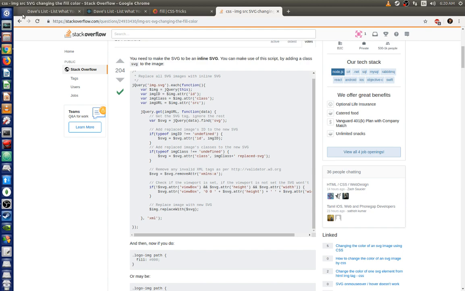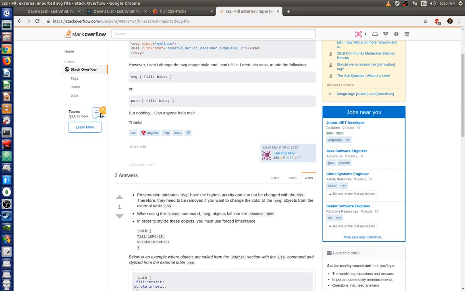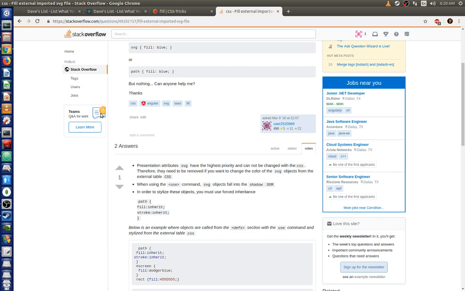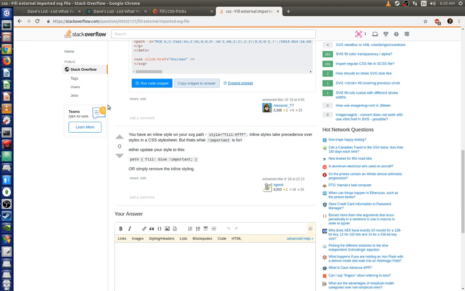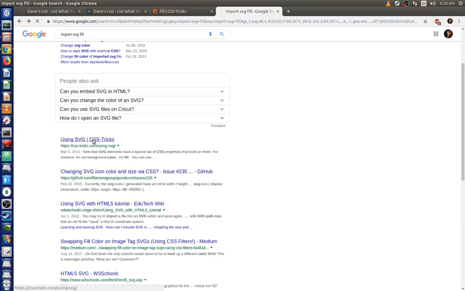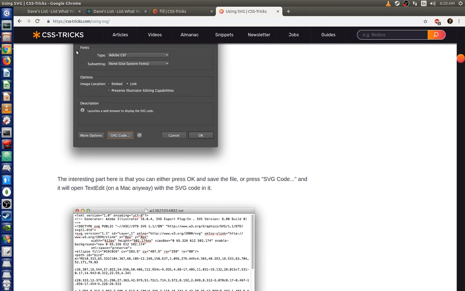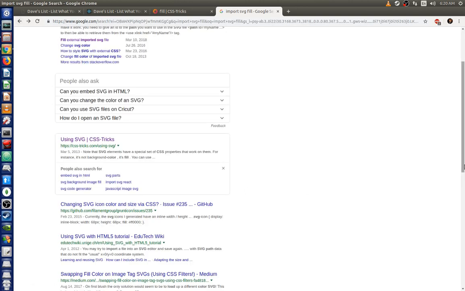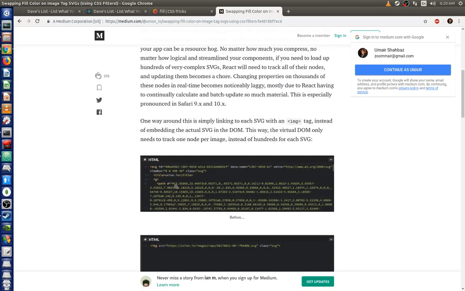Holy crap. Nah, I don't want to use jQuery. Not what I'm looking for. Holy crap, this is more complicated.